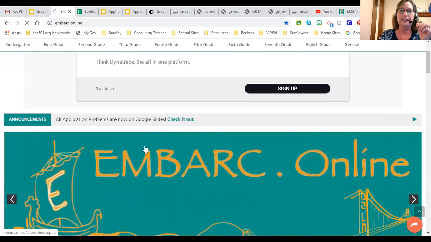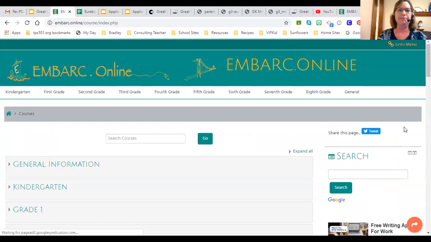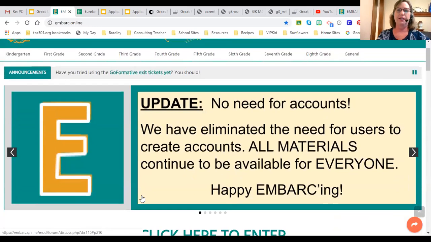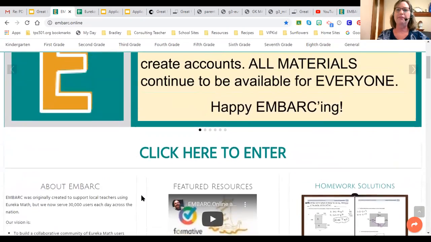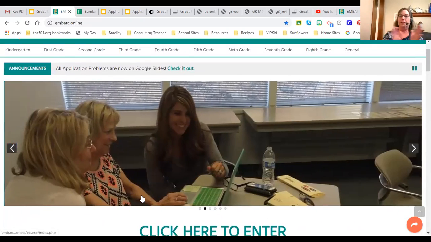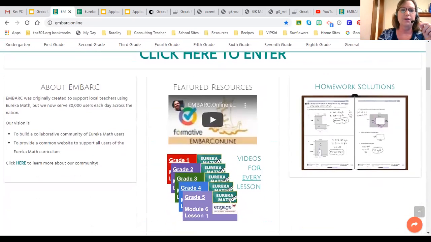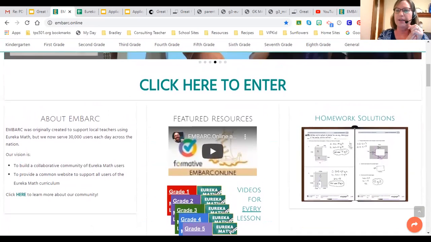Now let's also go on down to this area. So I'm going to move my picture. All right, I'm going to Embarc Online. I didn't mean to click on something. I think I did. All right, update about Embarc. And everything about Embarc now, all the materials are now free. It used to be that only if you belonged to his school district could you get to everything. And only some things were available for us. Now everything is available. Isn't that amazing? So we come on down, and here's some of his information about all the different areas.